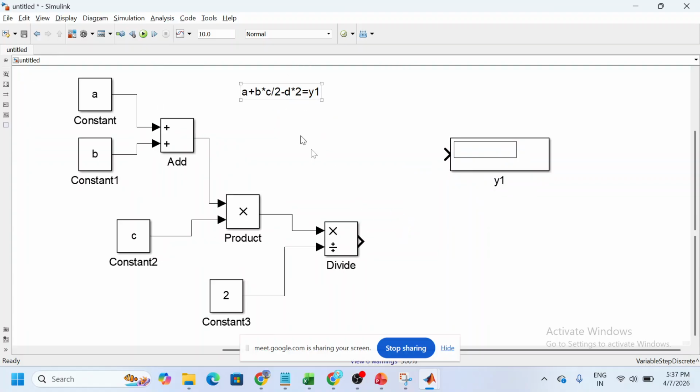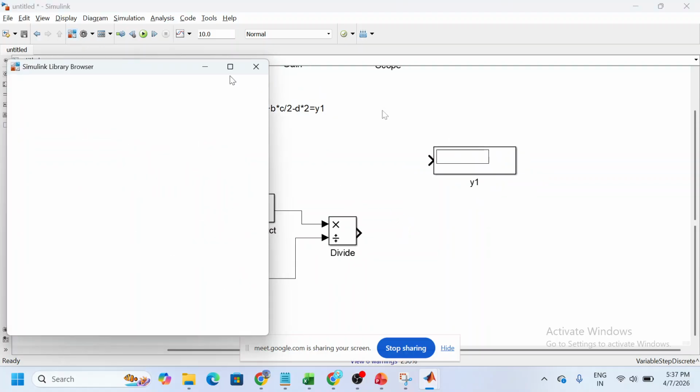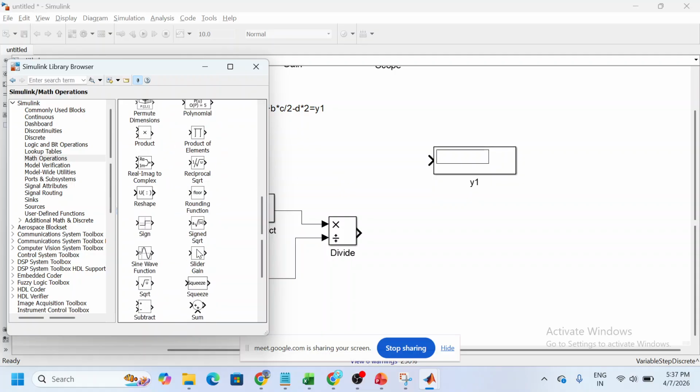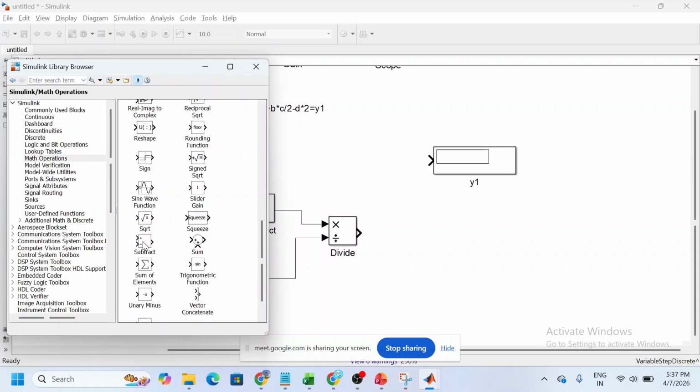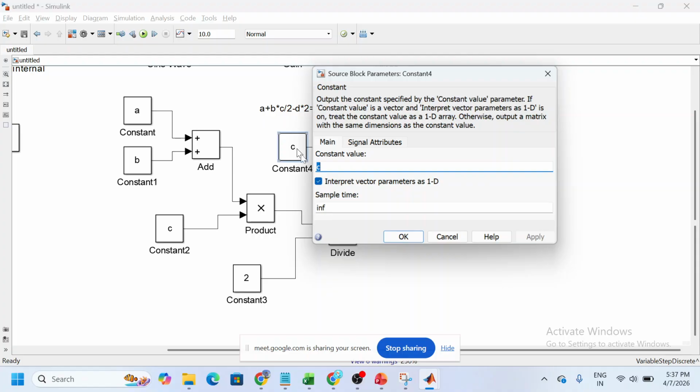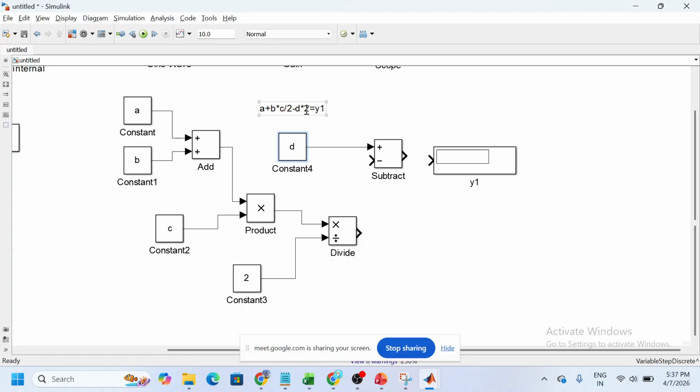For subtraction, we need to take the subtract block. It will be available in the math operations. Go to this and take the subtract block here. We need a D block, so take the D block. This one we need to change to D, and here D into 2.